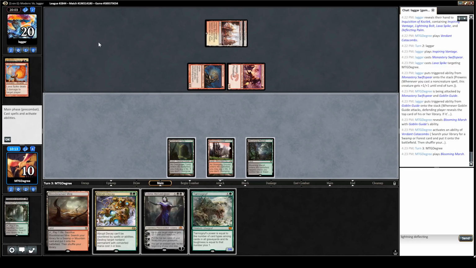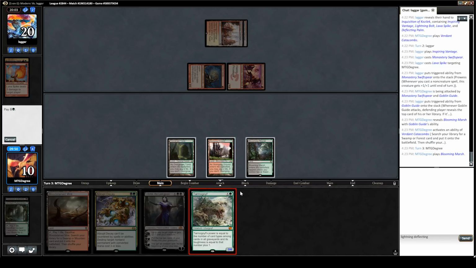So, I could just Tarmogoyf because it blocks, you know? And then Liliana the turn after, because he'll need to like Lightning Bolt this Tarmogoyf and give me a creature in order for... Yeah, so I'll just Tarmogoyf because it gets the 2-for-1 on its own.